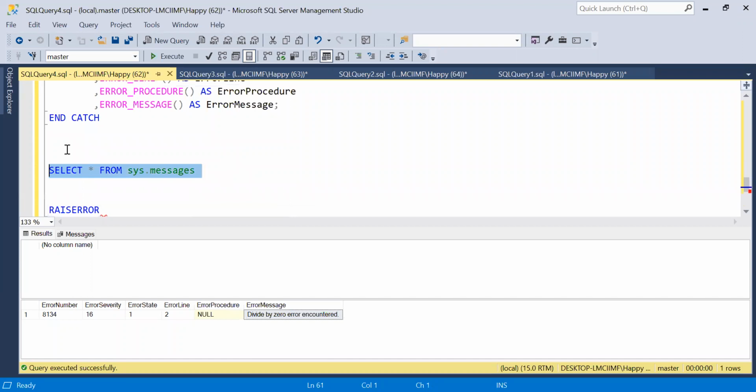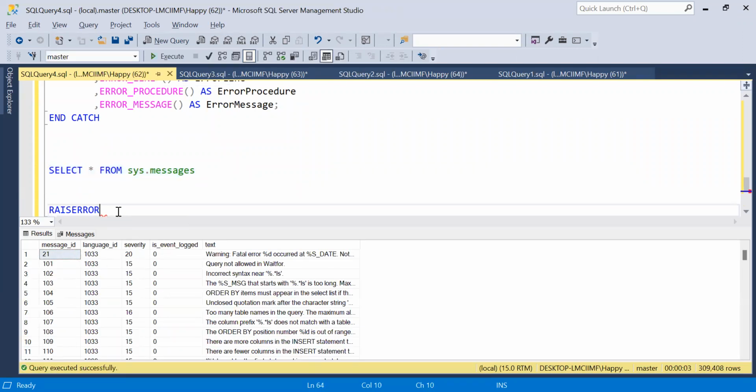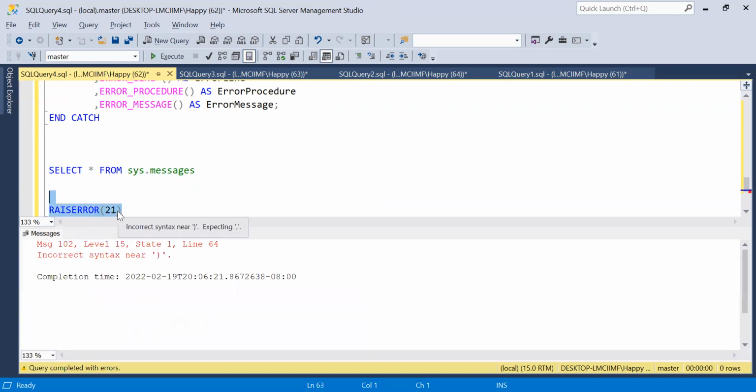Let's say, let's get one of the error messages. Let's say RAISERROR of 21. And let's try to execute this. It says incorrect syntax. Why is it so? We did not pass the severity and the state.